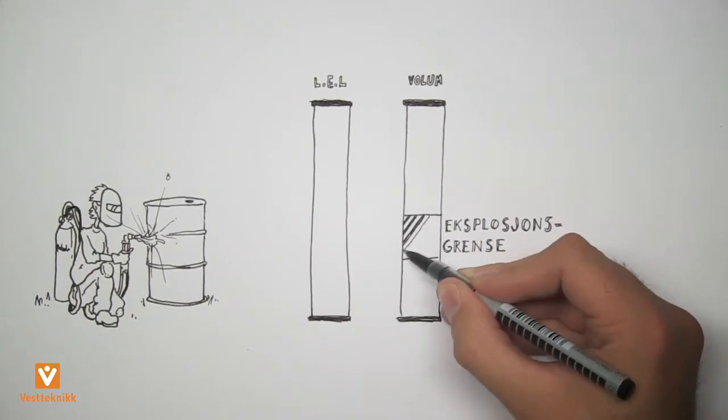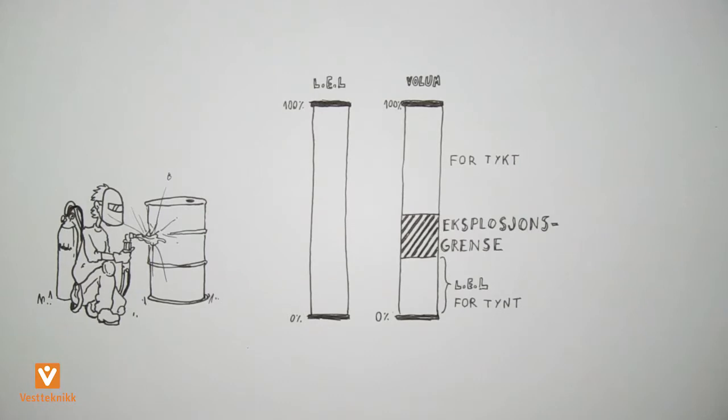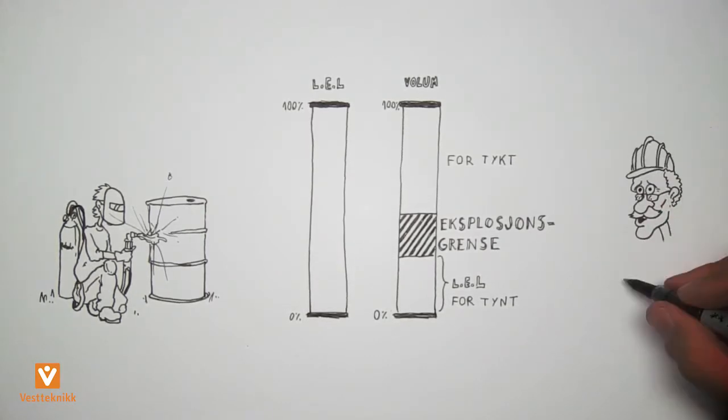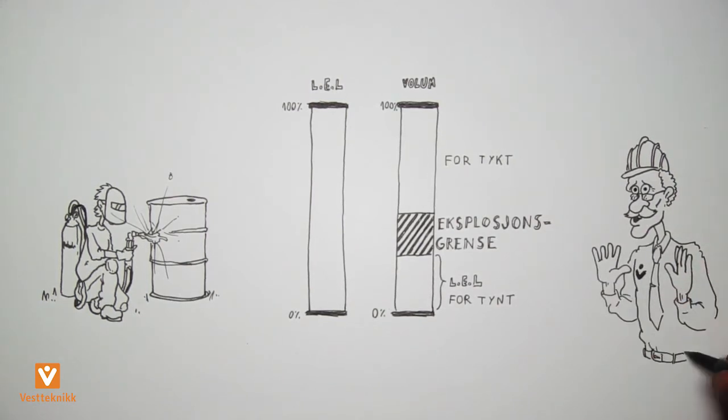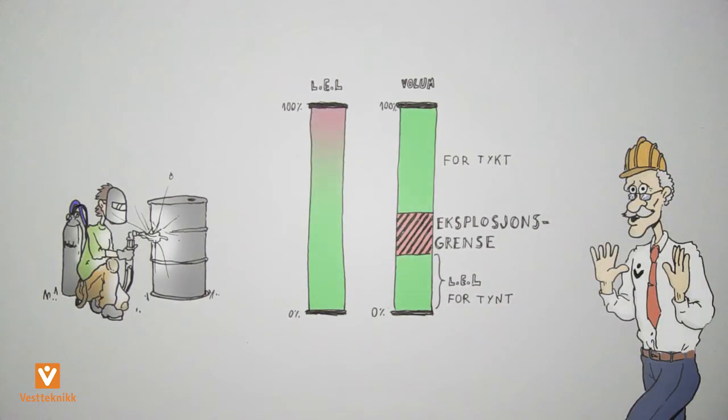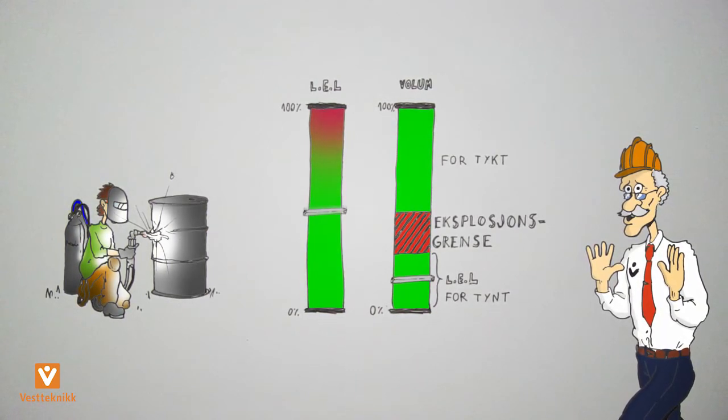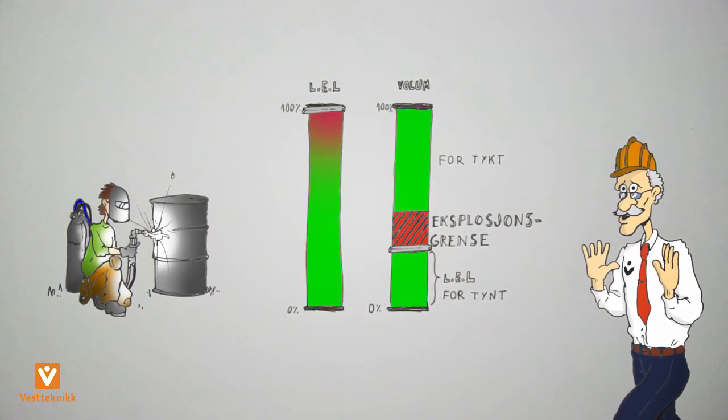Within a certain gas-oxygen ratio, there is explosion range. In this range, all it takes is a spark to create a fire or explosion. This is known as the lower explosion limit, and can be abbreviated to LEL. 50% LEL is tense but safe, 98% is dangerously close, and 100% can cause an explosion.